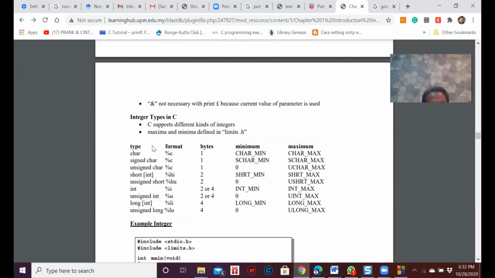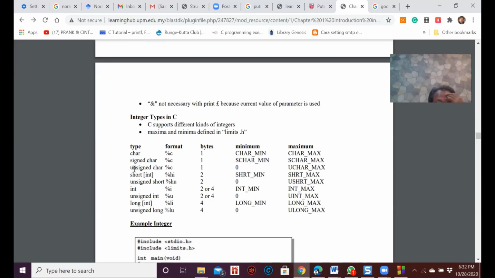In C, there are several types of integer variable. Here, char. What does this mean? This one is character. And then signed char. What is the sign? Sign means there may be a positive or negative sign.